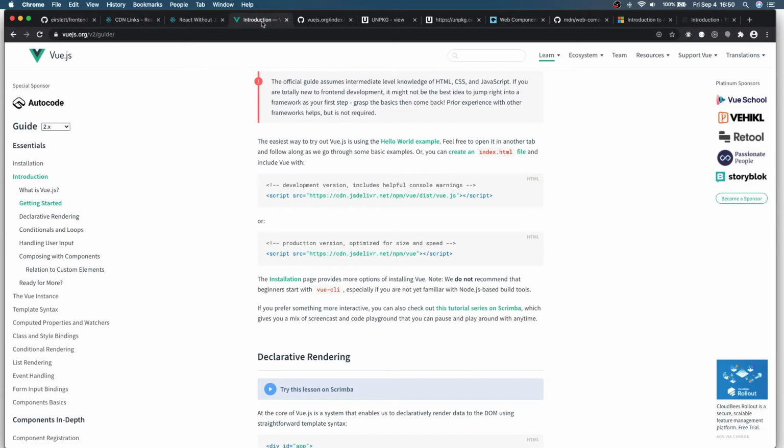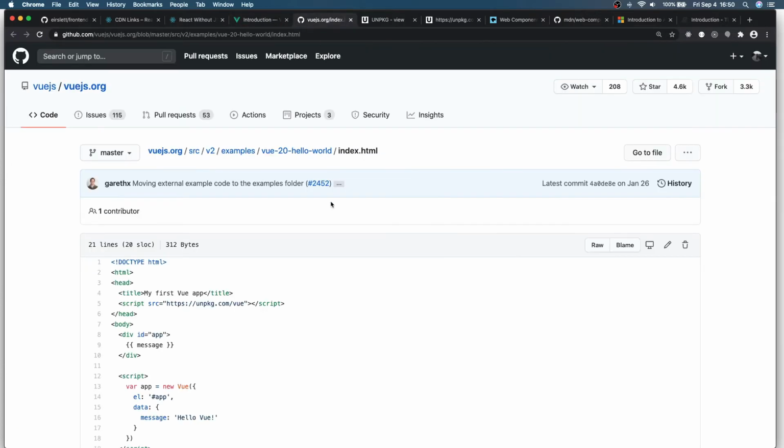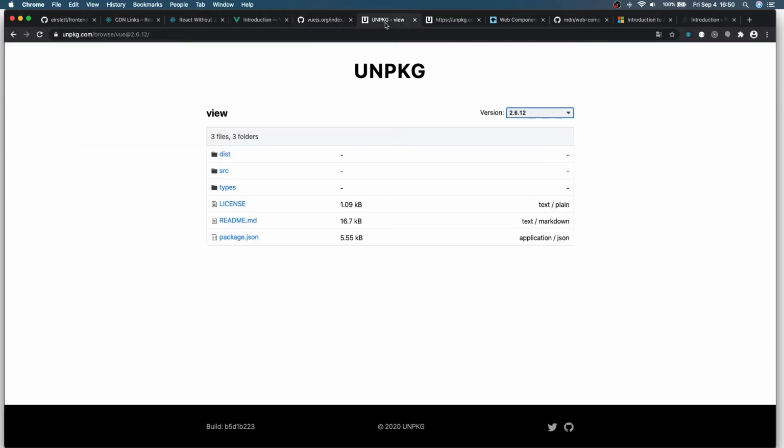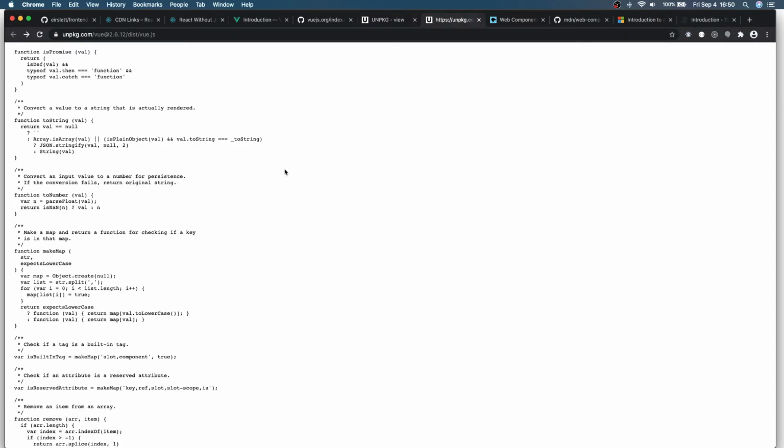You can also do the same thing with Vue.js. Here's an example on how to use Vue.js from the CDN. They have a production version as well as the development version that's unminified.